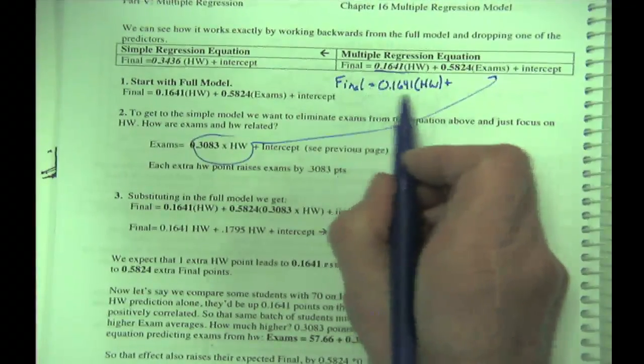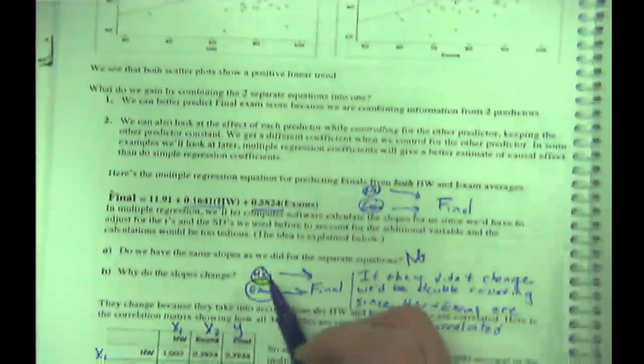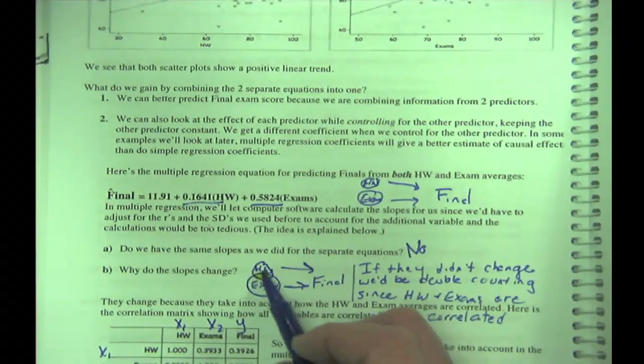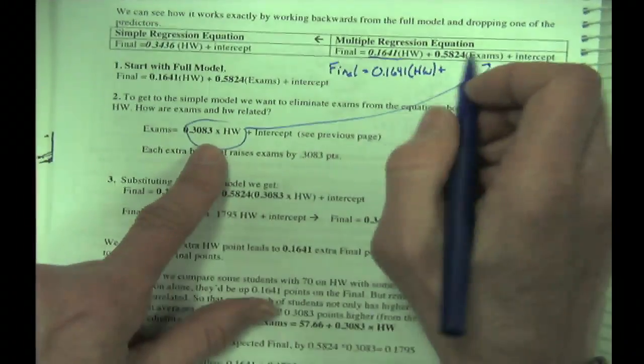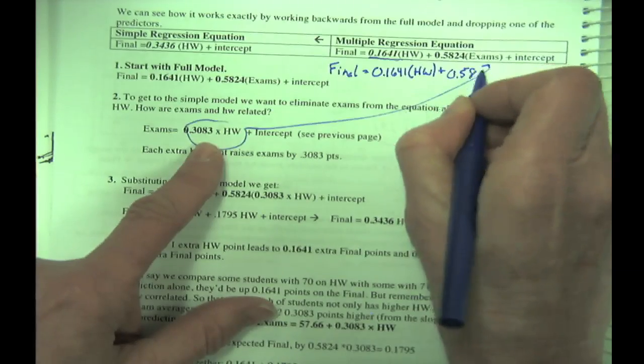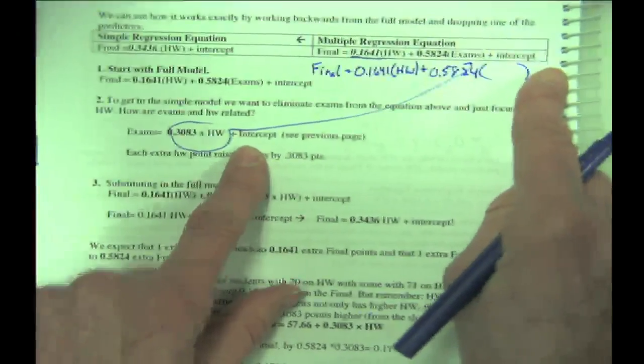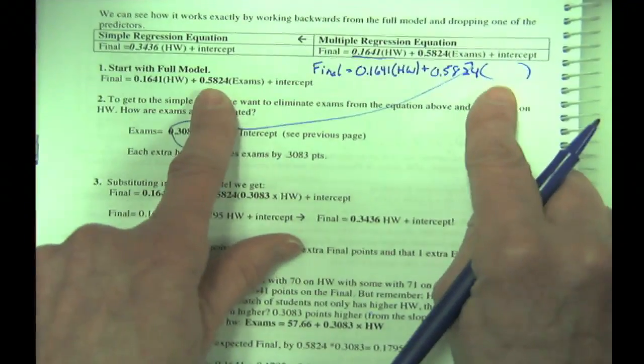So this is the part of the homework that's uncorrelated, to give you the picture. When you do the multiple regression, it's that part. And now I want to add the correlated part, which I get from the relationship of how well homework predicts exams, or vice versa. So let's do that. I'm going to say plus 0.5824, and I can just ignore these intercepts because we're just focusing on the slope. The intercept's going to change, but I don't care about that. I just want to show you how the slope changes.